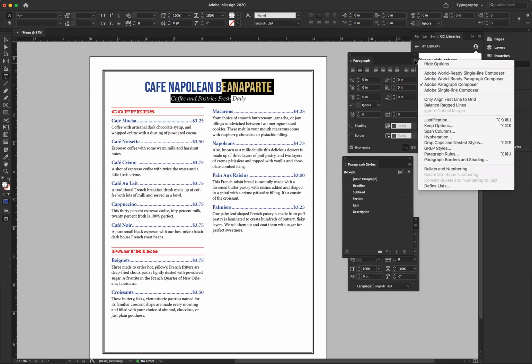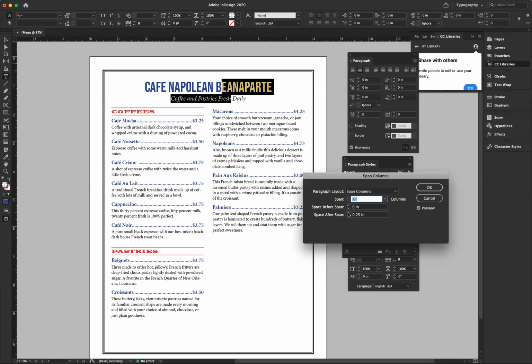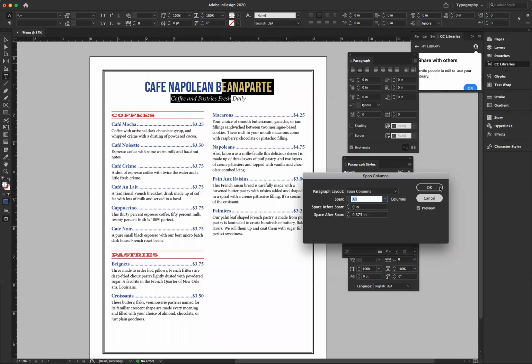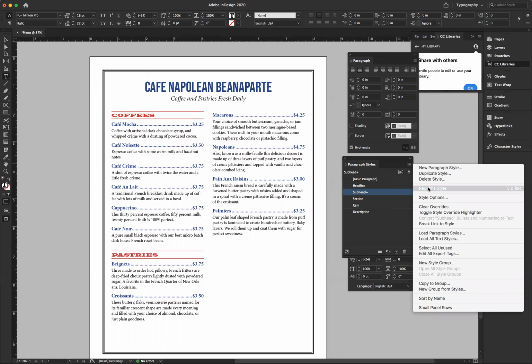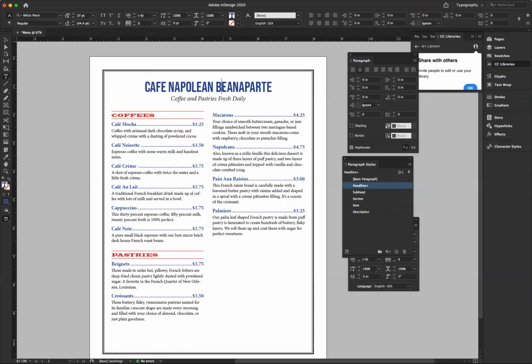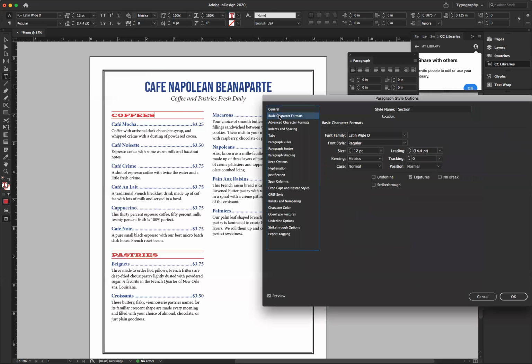Go to paragraph, span columns, space after span, click OK. That needs to get redone. Redefine style. Redefine style. Section. See, I would make that 14.